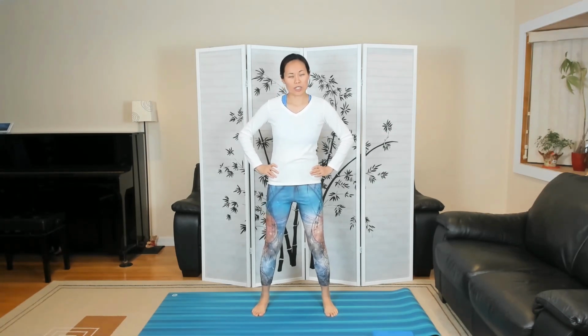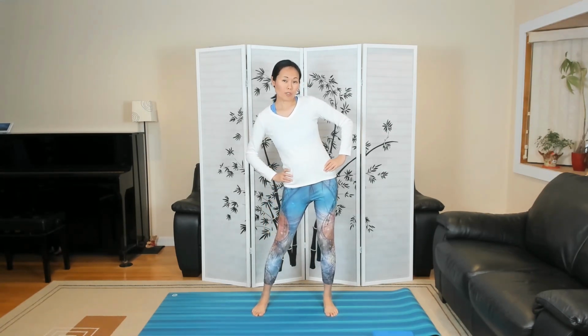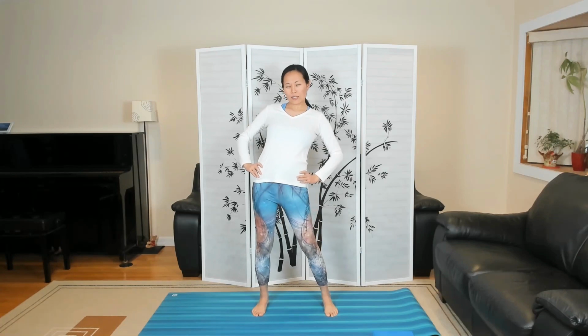Putting your hands right on your pelvis, soften your hips a little bit. We're going to just gently press the hips over to one side, right? So if you're my mirror, you're going to go over to your right side and then slowly going to the front. So maybe here, just wave your belly button a little bit and finding maybe there's a little soreness in the back. Good, and then slowly the other side.